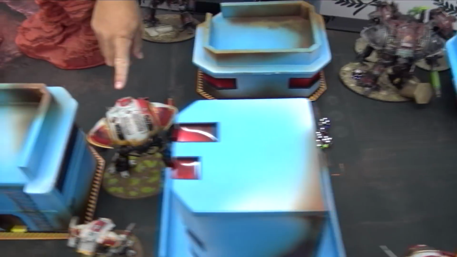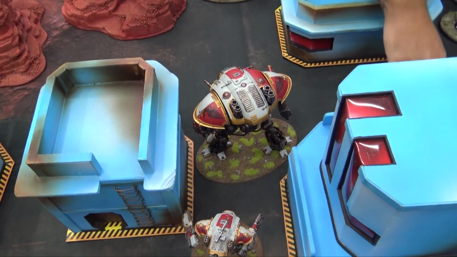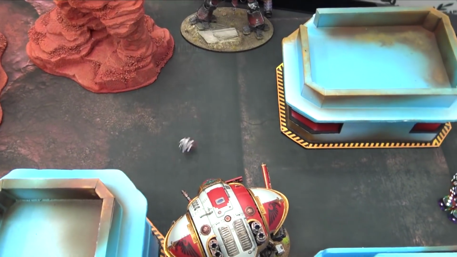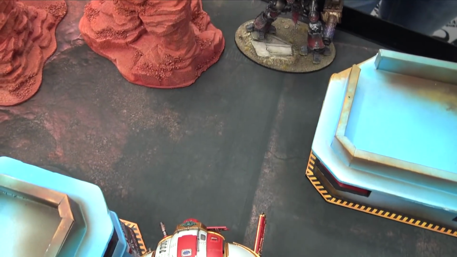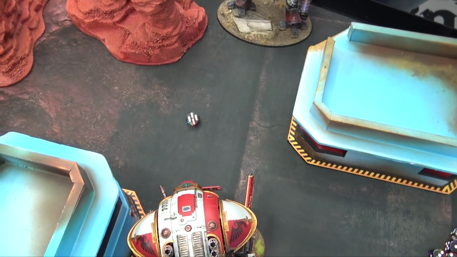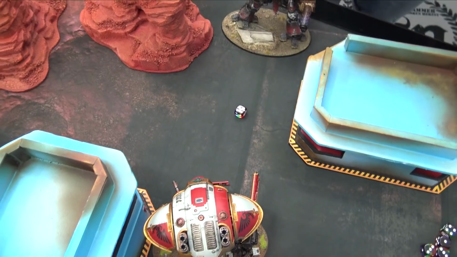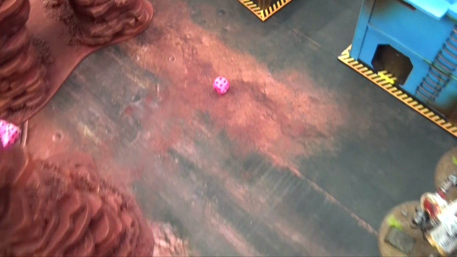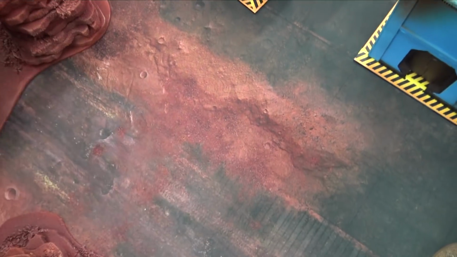Basically, I've got a melta shot from this guy into him, of course, into the beast, hitting on 3s. Okay. I can reroll. That's a 1. I can reroll 1 of the dice, so that's a hit. And wounding on 4s. That's a wound. Okay. So he has 4 up all the time because he has the Warlord trait, the Veil of Medregard, which is fine.